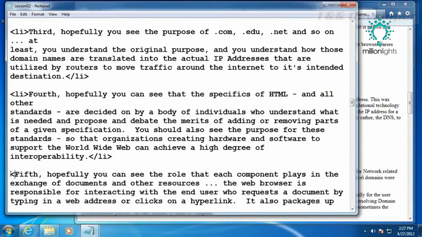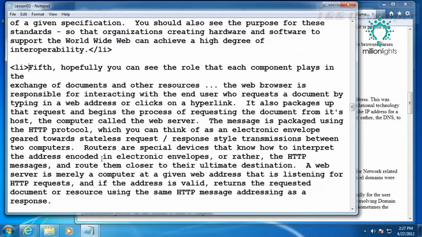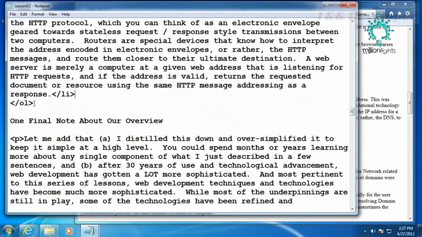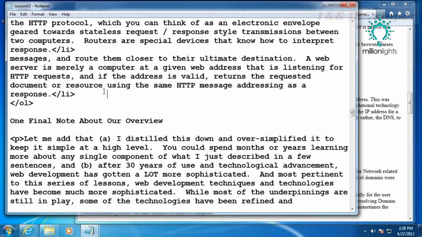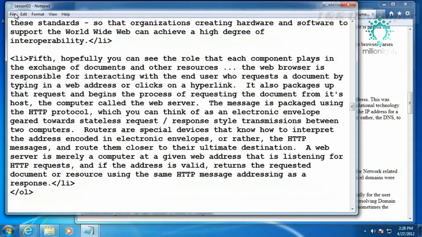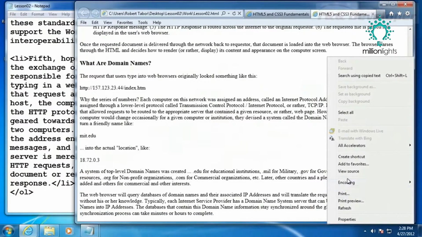And finally, reminding myself not to type so much next time, a beginning and ending list item. All right, and then at the very end of that, a closing ordered list tag. So let's save all that, and now let's see how it's rendered in the browser.